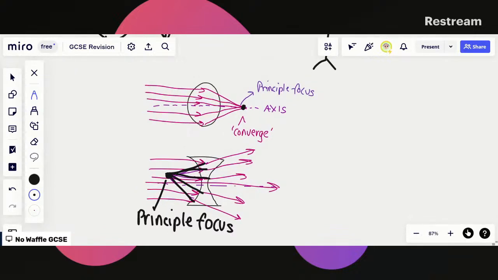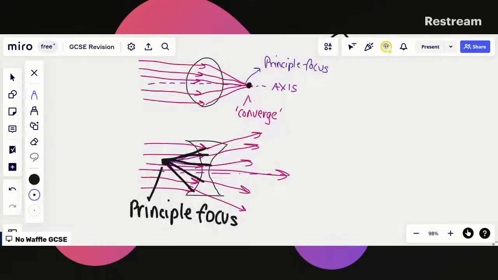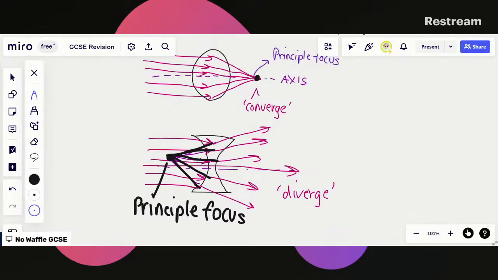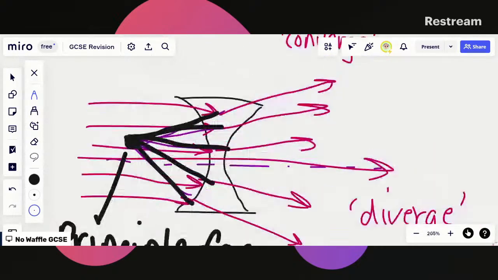So we've got the convex lens, which causes the parallel rays of light to converge alongside the axis at the principal focus, and then you've got the concave lenses, where, because of the inward shape, the parallel rays of light move outwards and diverge. So we called the first one converging, and this is called diverging. They're spreading out. As they diverge, the point at which they all appear to meet in front of the lens is called the principal focus. Now, these black lines here actually don't exist, because remember, we just connected them up and said that they would all meet.